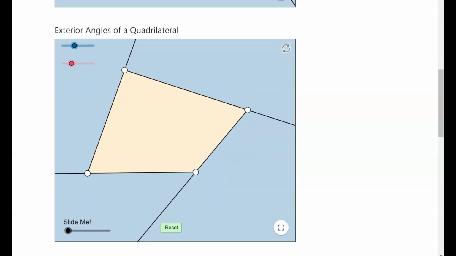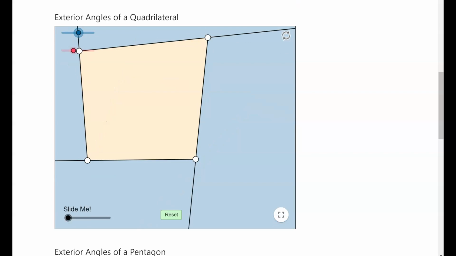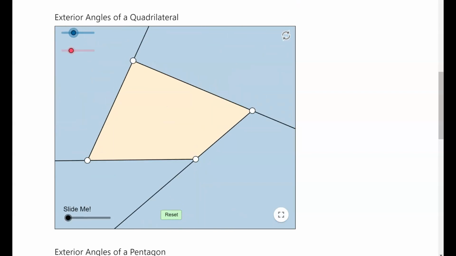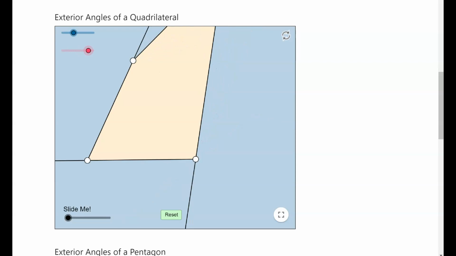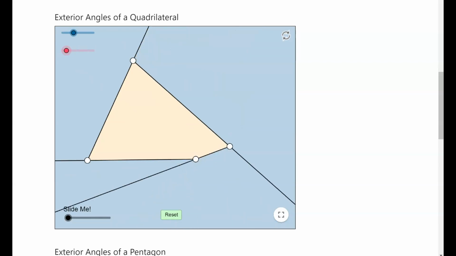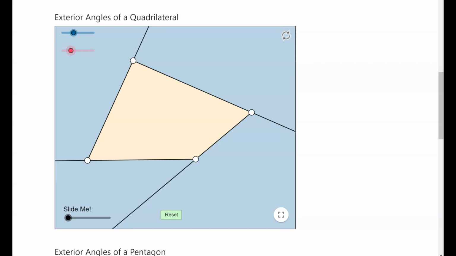What we're exploring is only going to be true for what we call convex quadrilaterals, not concave. And I'll show you in a moment what an example of a concave quadrilateral is. So you can explore those blue and red toggles to change the shape. And then again, as we slide this, you can see we've got a small exterior angle there, an obtuse exterior angle that almost looks like a right angle, maybe it is. And again, these four exterior angles all have a sum of 360 degrees.